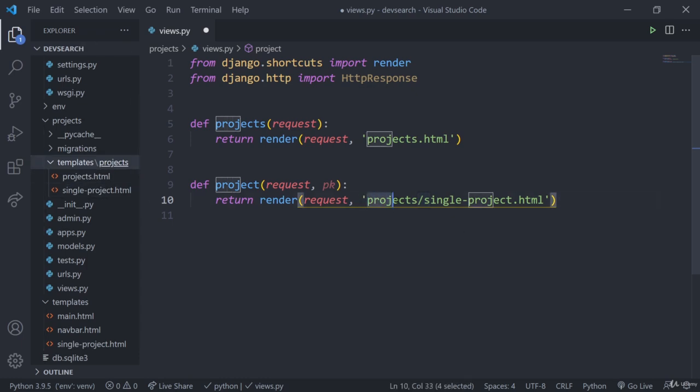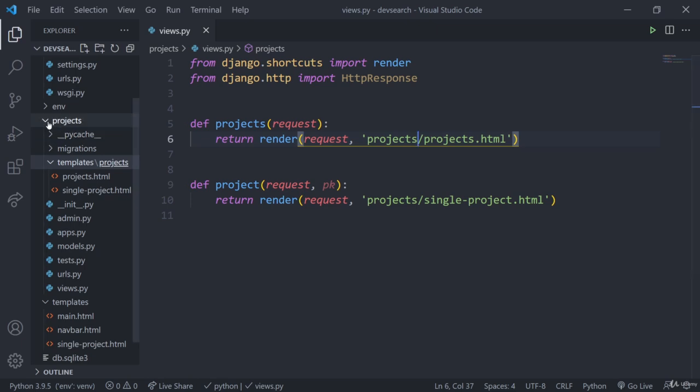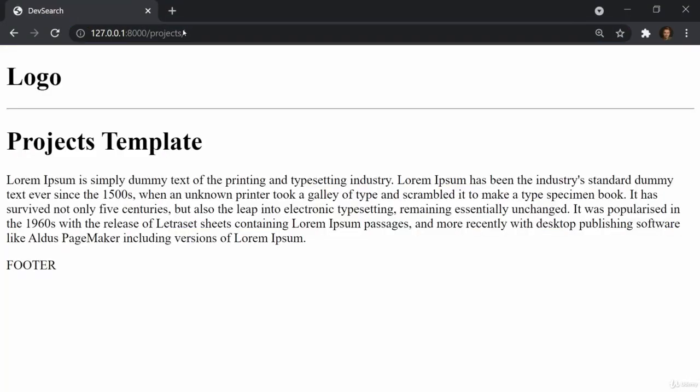So that's all we had to do. We just had to modify that because this is no longer in our root templates folder. So in this case, this is going to seem a little bit weird, but it's going to be projects/projects.html. So that's just what we called our app. So if the app was called users, we would call this users and so on. So weird file structure, but it makes things pretty easy. And now our templates are separated. So now if I go to this route here, now the template renders, and the navbar and the main.html file are in their own folder. So that's it for this video.